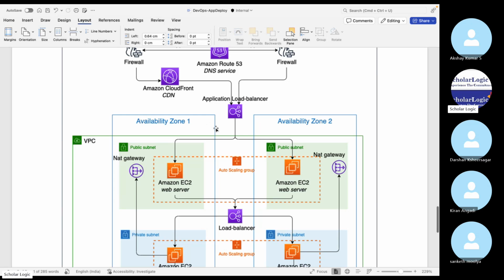What is this term called in cloud architecture? Any idea? Load balancer is a component or a service that we are using.